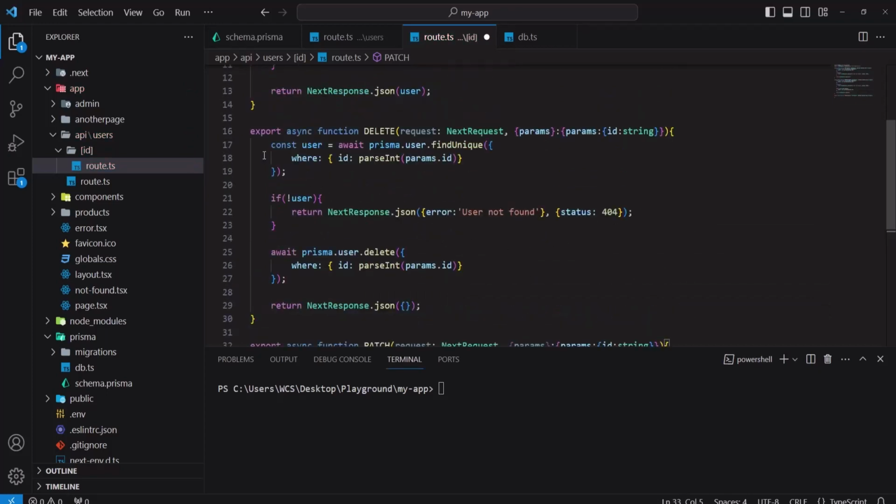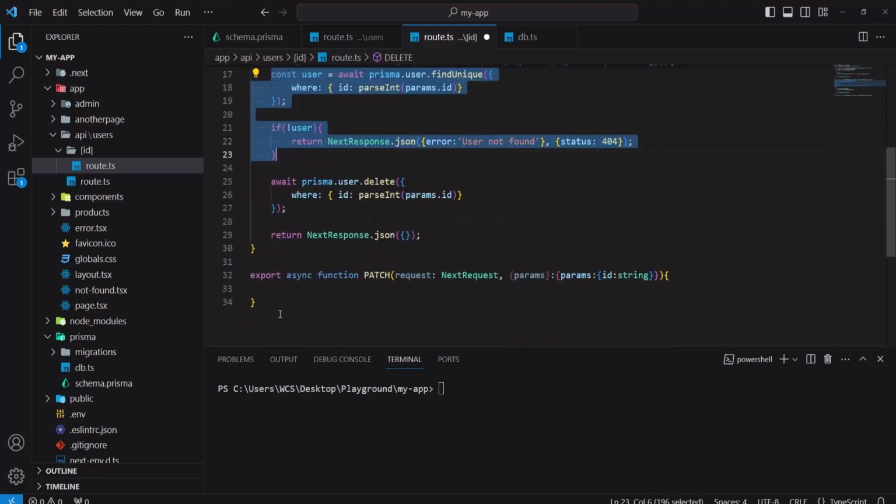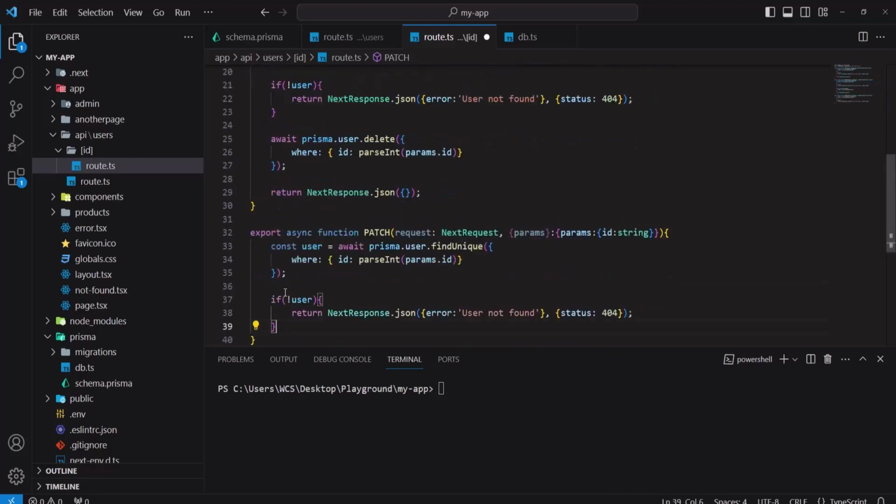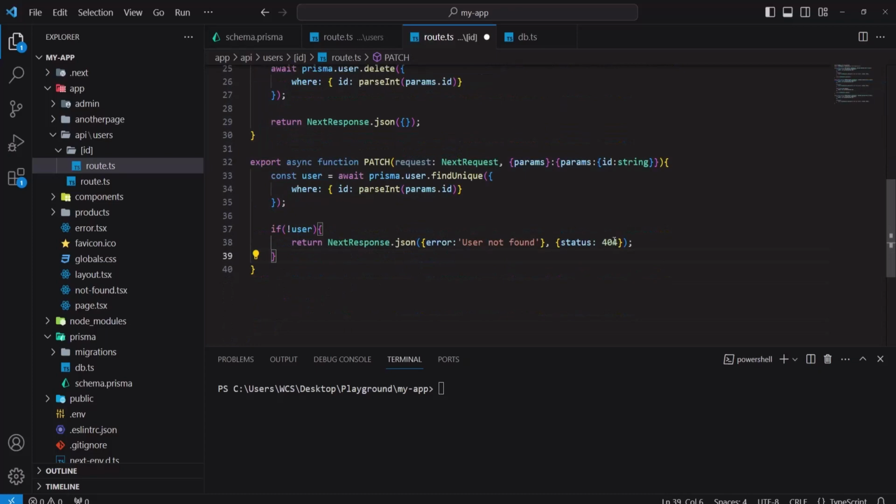So the first few lines are common. We need to check whether the user really exists or not. If not, we will return not found, and if yes, then we will update the properties.